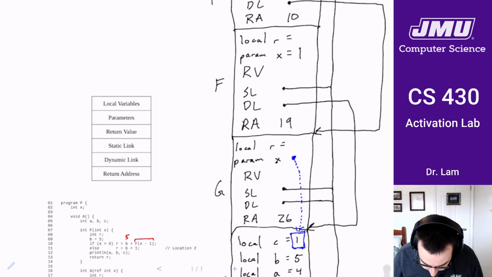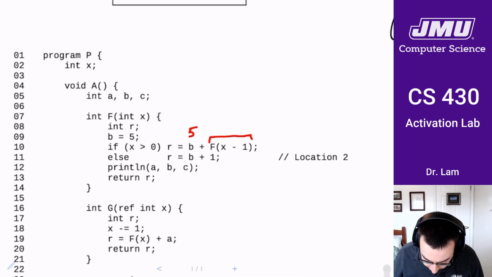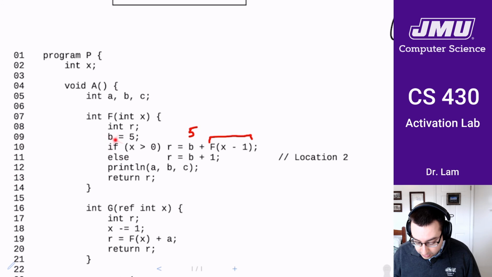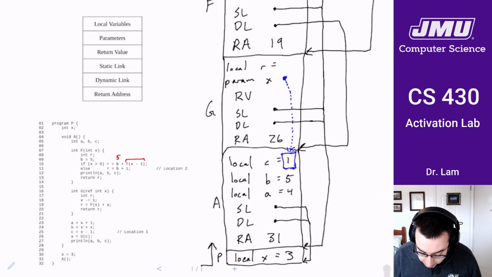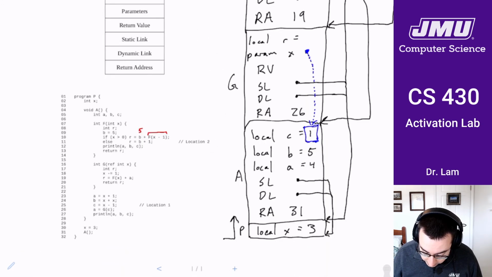Okay, and at this point, we are almost to location 2. We are in the second invocation of f, which sets b to 5. It's the same b, right? These two invocations of f have the same static link, so they're going to go to the same b. It's already set to 5, so that assignment's not going to change anything.